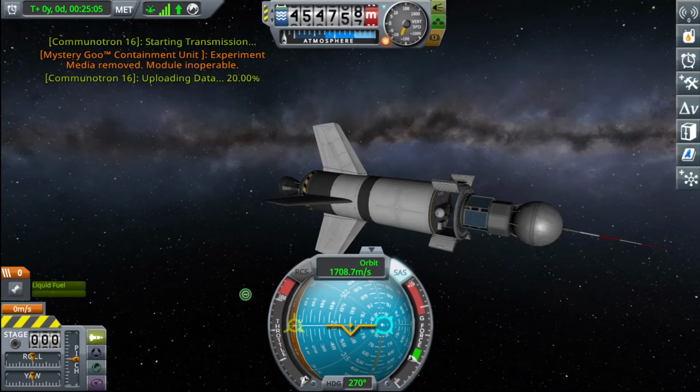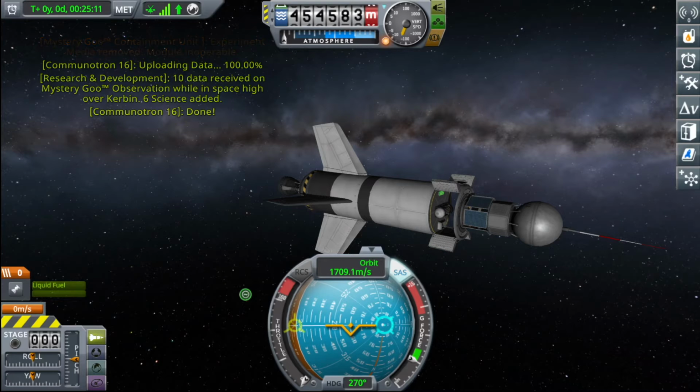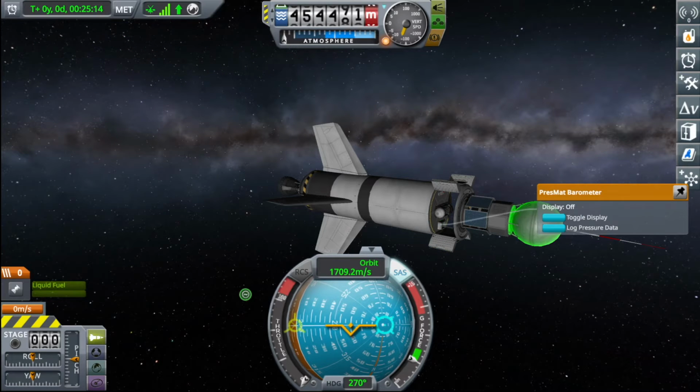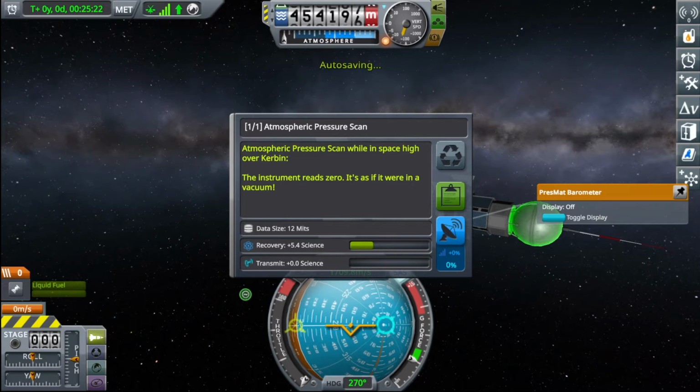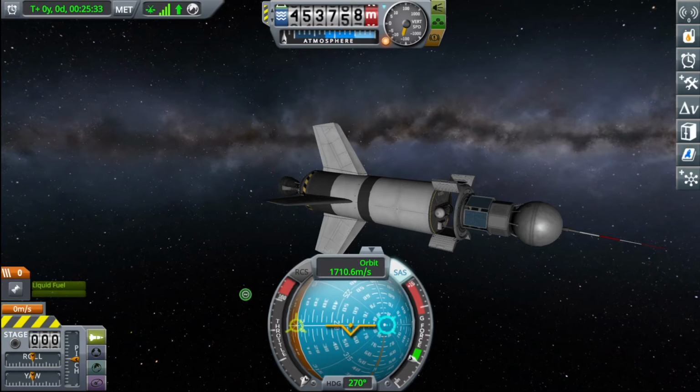So let's transmit. Maybe with the temperature, it's just not an interesting location, and so there's not really anything to transmit. Log that. Okay, again, yeah, maybe it's the same issue. Okay. Not great, but it's shown that the mystery goo is capable of being transmitted.